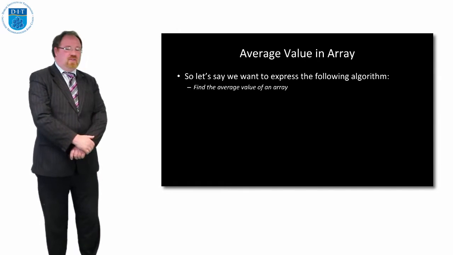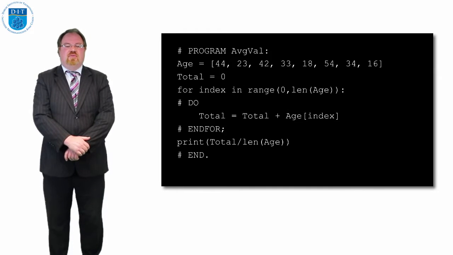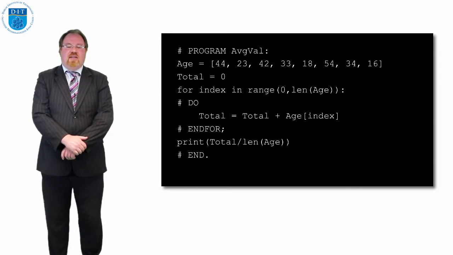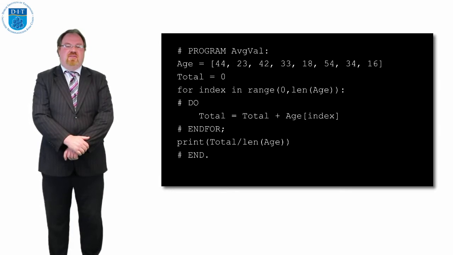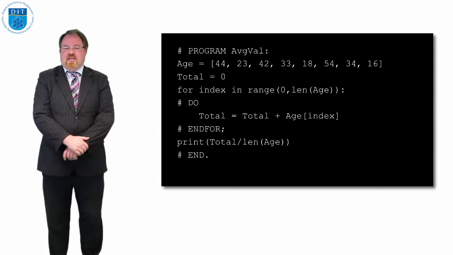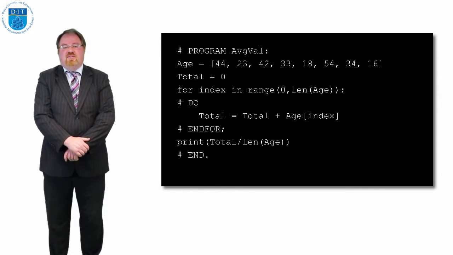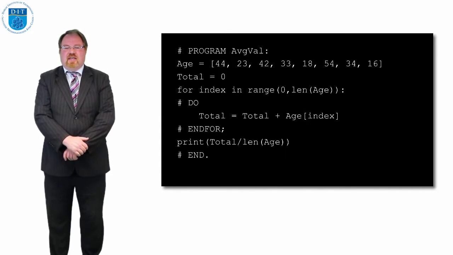If we want to calculate the average, we've got an accumulator, total = 0, we loop around, add total to total plus the age, and then we divide to get the average, the total, by the number of elements in the array, or in this case the length of the array. Nothing unusual about that Python code either. We do note that we create the array. If we wanted to, we could have the users input the numbers into the array, or we could do that with int(input()), if we want to do it like that.